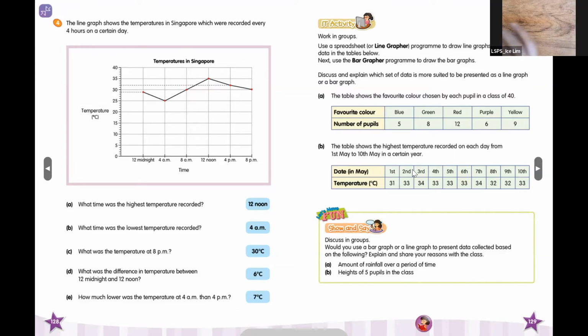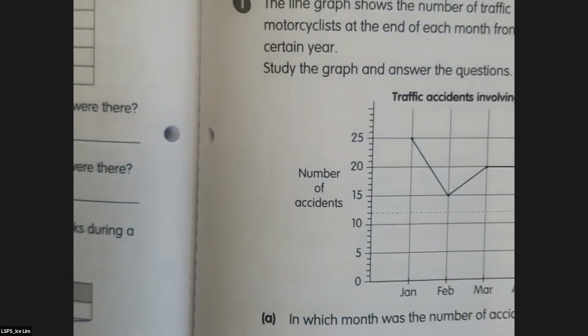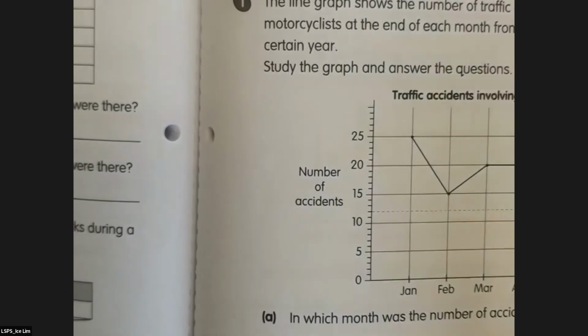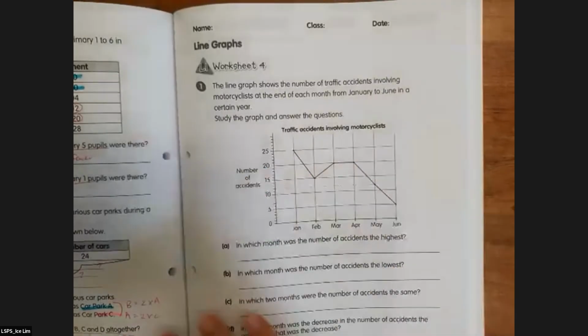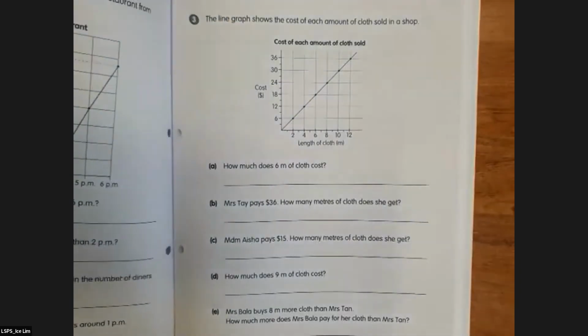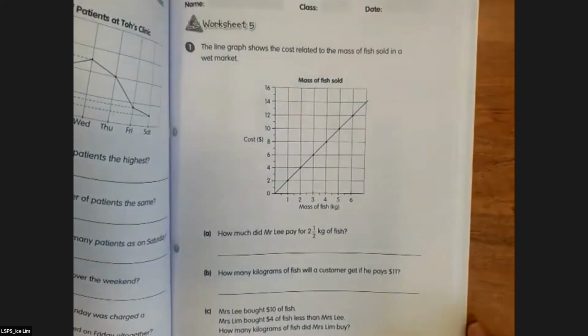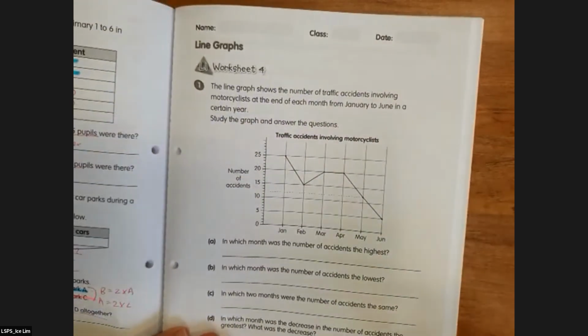So let's try now with our workbook. I'm on page 157. Okay, and for a start, I will help you to emphasize. I hope you continue the habit of doing annotations for this. We'll do one question and then we take a break and then we do another question. Okay, and then I will tell you the homework for tomorrow. Okay, let's take a look at this line graph here. We're starting with line graph. This is page 157.